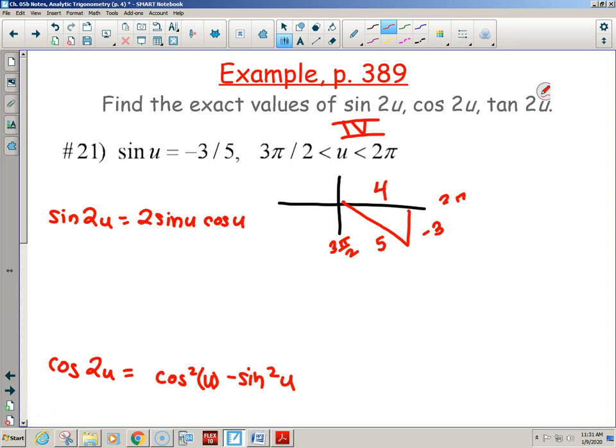This is of my u guy. I'm going to use my u guy, right? That's u. I'm going to use u's triangle. To find sine of 2u, I just have to go plugging into the formula, or else it's going to be all illegal. I can't go plugging in negative 3 over 5. That won't make sense. But I can make a triangle that's indicative of u and then use it in the formula. These guys say, I want that. This guy says, I want a different one that you don't have.